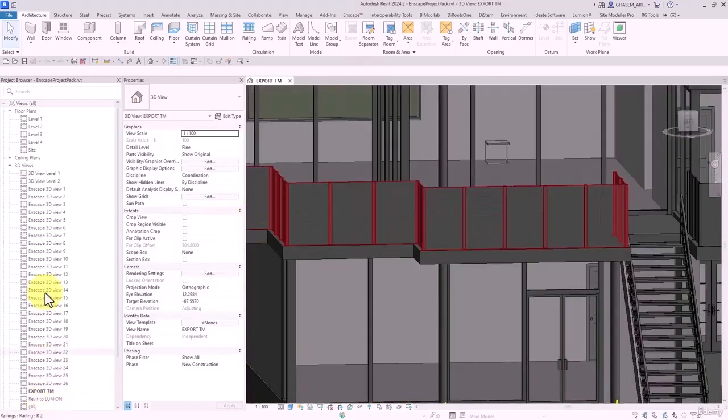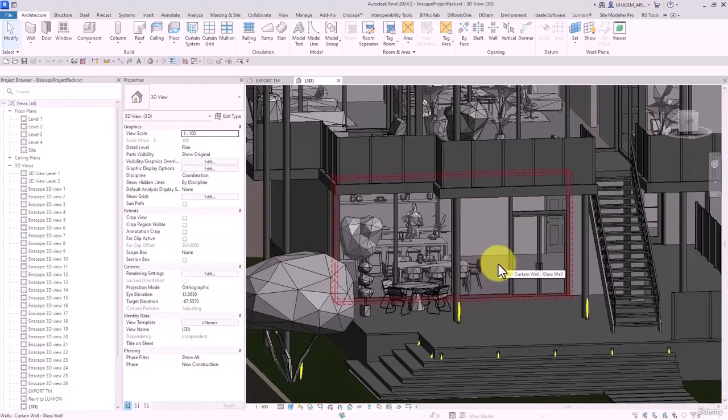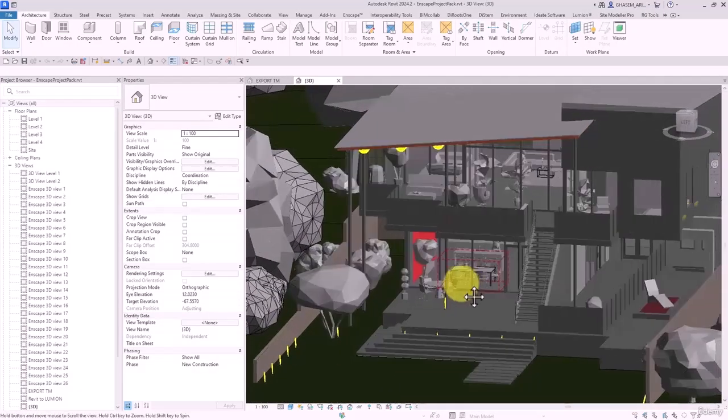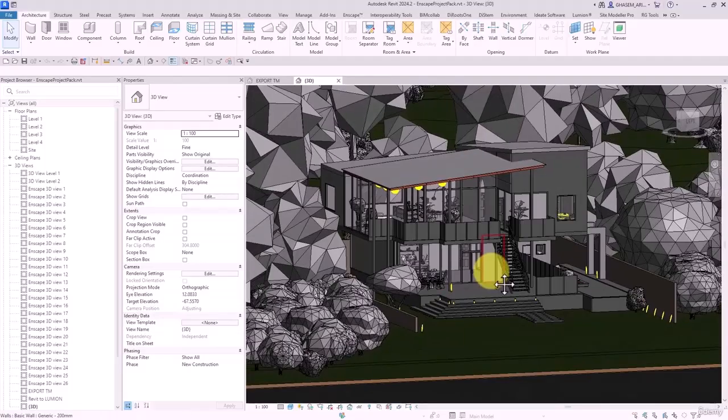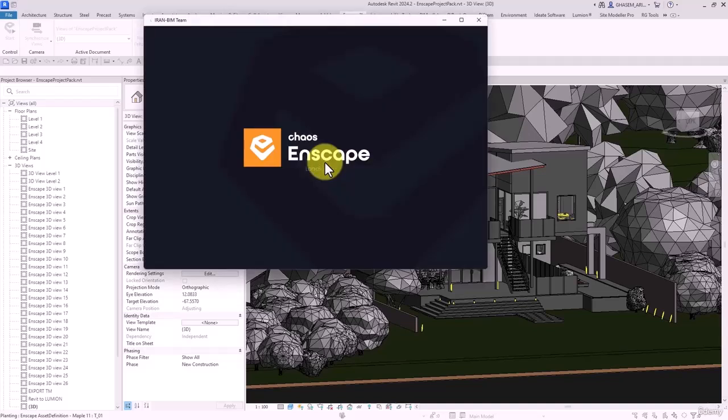You want to go around your model here, and in order to do that you need some cameras that you set before. But in the Enscape plugin, you don't need to set cameras to go through your model and see everything. It is my opinion that it is so good for coordinating. It is a very good coordinator.